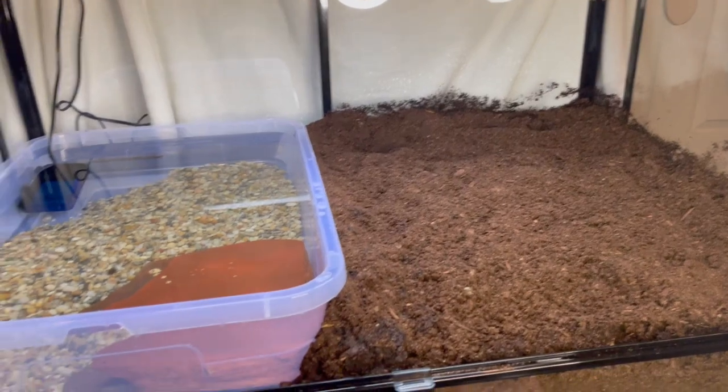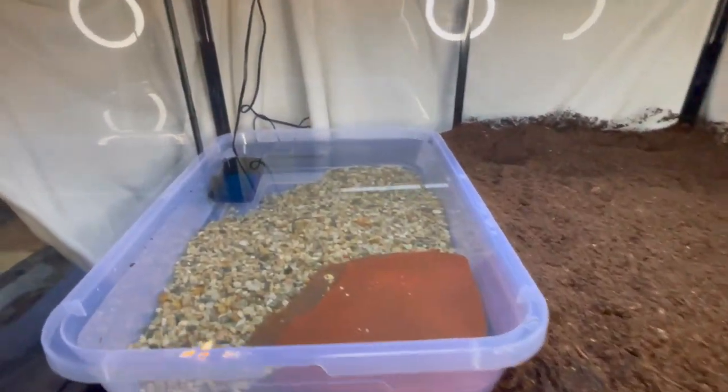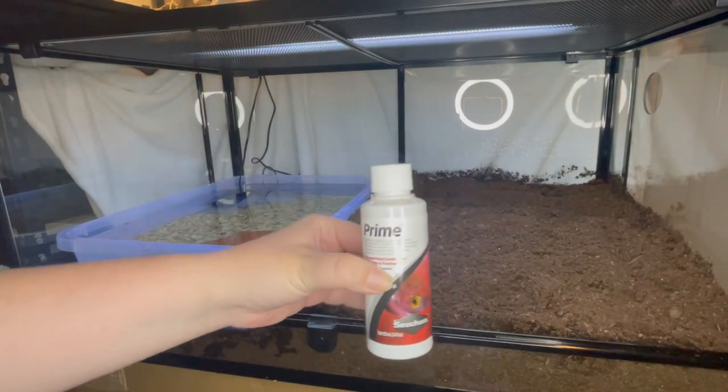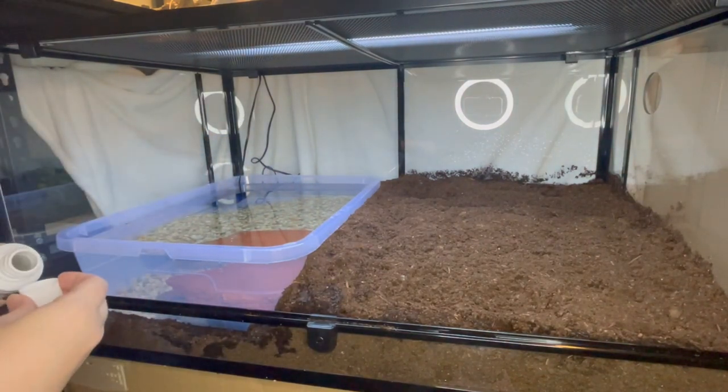So my camera died and I didn't notice until after I was done filling up the water bowl, but I just added the filter in the upper left corner. I'm also using Prime to condition the water to make sure all the chlorine is removed so it's safe for my Pixie frog.